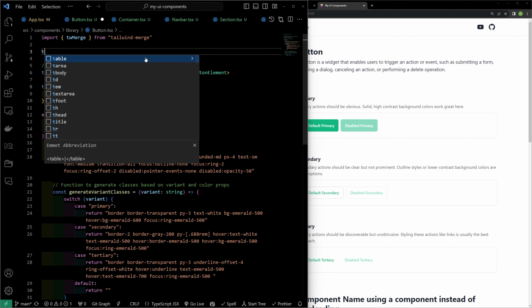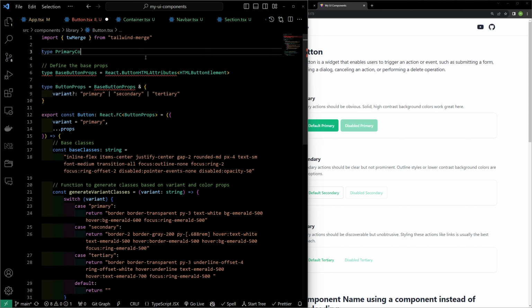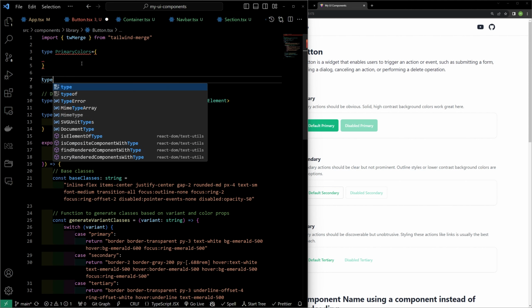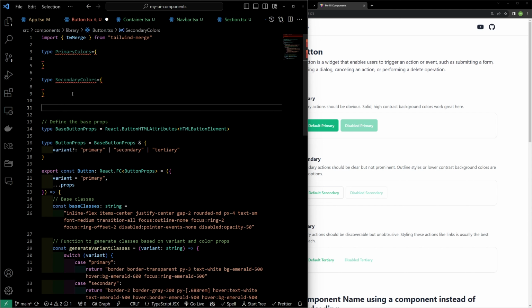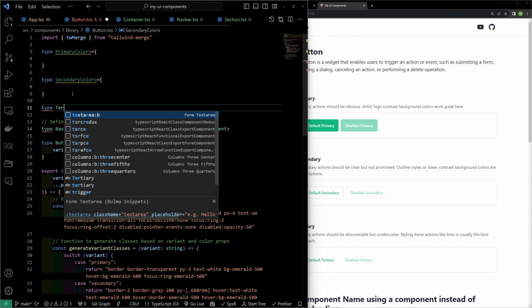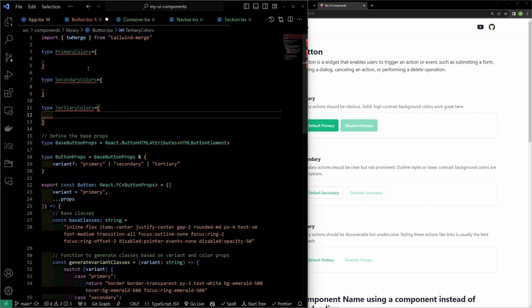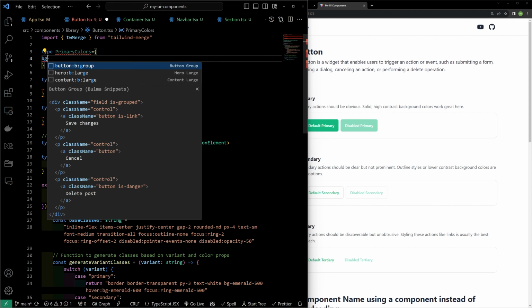So what we're going to do here is define three types. We're going to define the primary colors type, and we're going to define the secondary colors type, and we're going to define the tertiary colors type. And for our primary colors, the colors that are going to change for primary buttons are going to be the background.